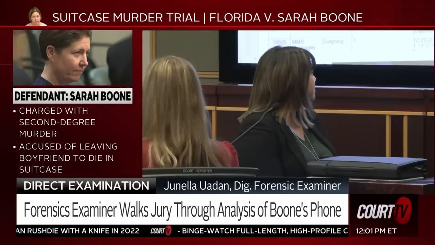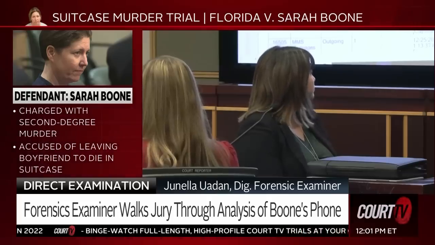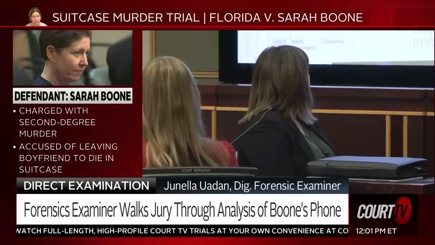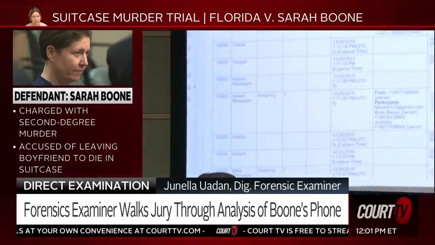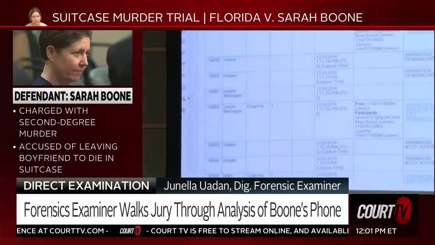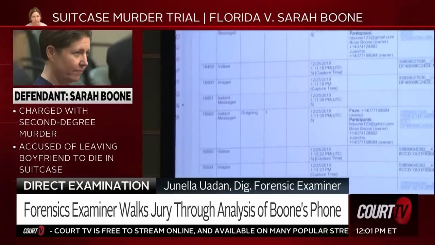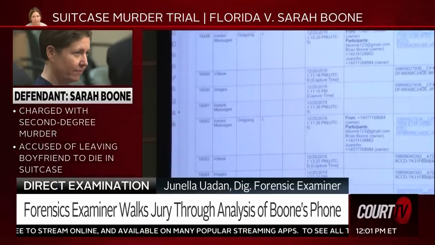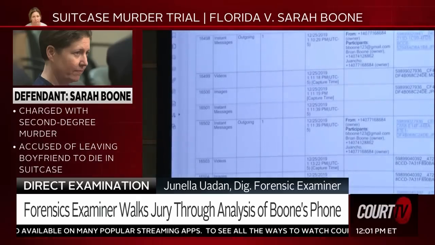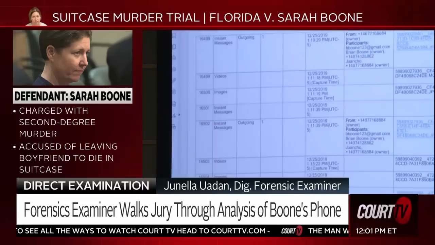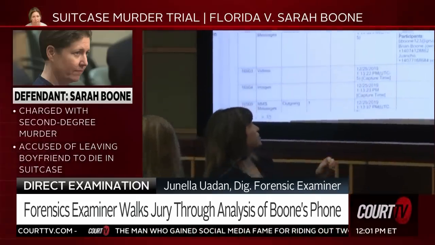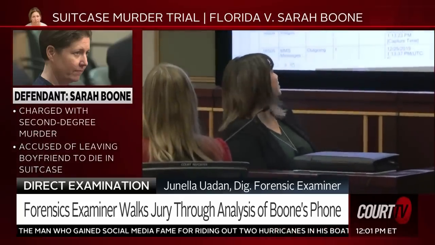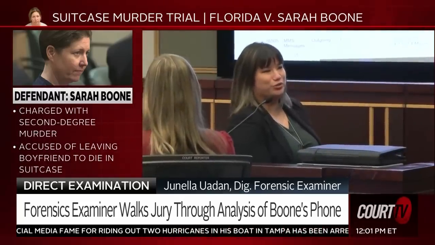Can we just go column by column through the first entry here, 16498? What does instant messages mean? That's referencing text messages. Second column, outgoing. Does that indicate there's an outgoing communication? Yes, it'll reflect outgoing or incoming depending on the recipient or sender. The next column, there's a 1. What does that mean? That just might be one entry, one message. I don't see the header for the columns. That one I'm not sure of.